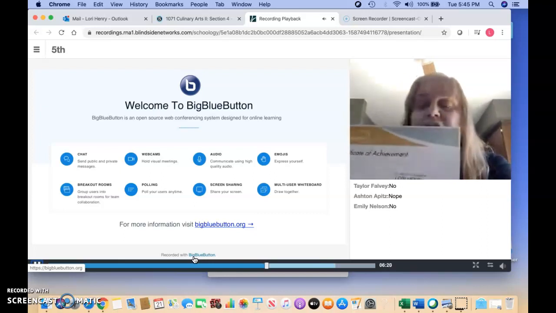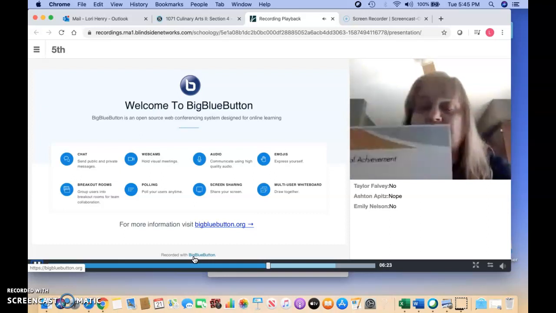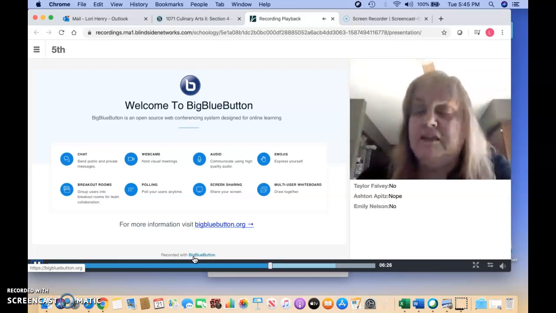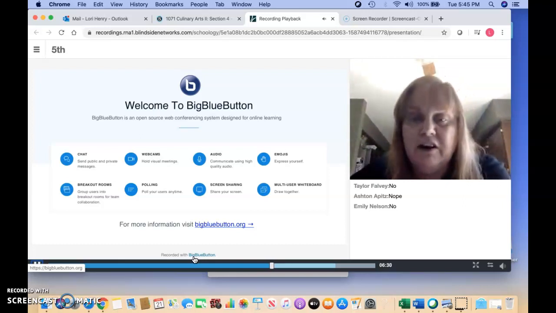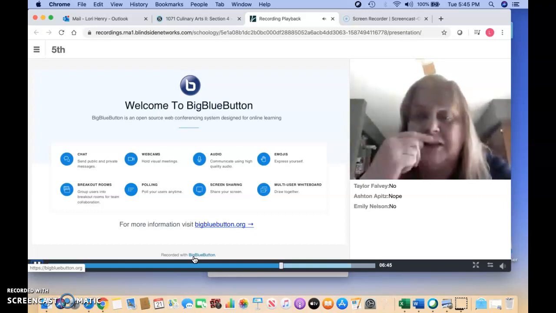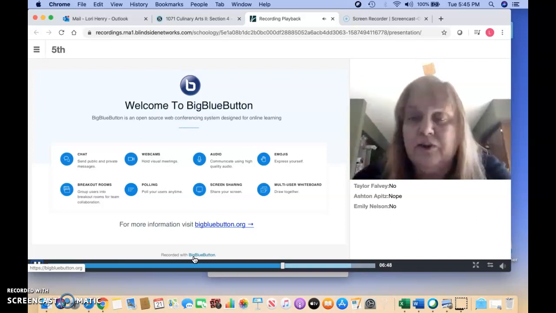If you do this and you are able to print the certificate, or if you can't, you can screenshot it. And then I'm doing a drawing for a $20 gift card to a food restaurant of some kind, or maybe takeout, whatever I get. If we're back in school, I'll draw it there. Otherwise, I'll just draw it on May 1st, because this is open till April 30th. The link is on the front of the Schoology page as an attachment, and it's also in the updates if you look at some of my messages encouraging you to do it. It's there.